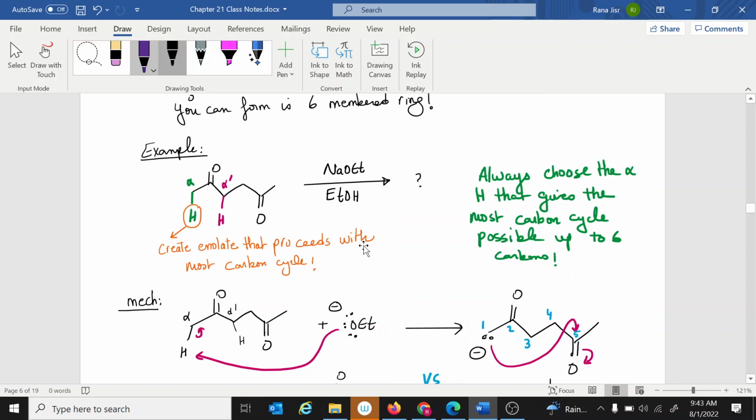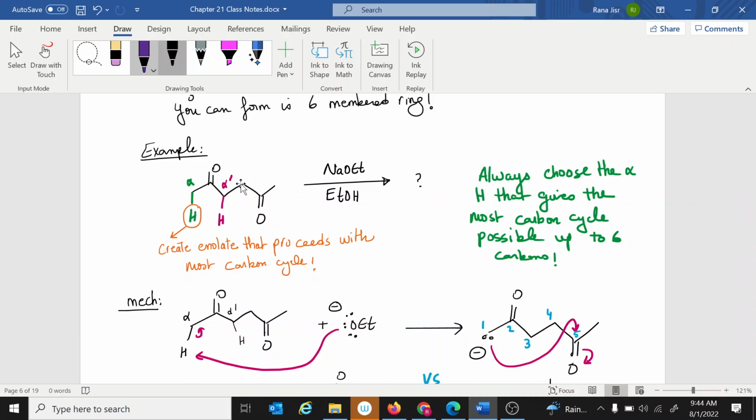The alpha hydrogen that you're going to choose, because you're going to end up having more than one alpha hydrogen based on the carbonyl in there, because both sides of the carbonyl might have an alpha hydrogen, whether it's this carbonyl here or this carbonyl there. Now, it happens that the first one is symmetrical. These two carbonyls are basically symmetrical because both have a CH3 and both are surrounded with CH2. So this is a symmetrical carbonyl in there.